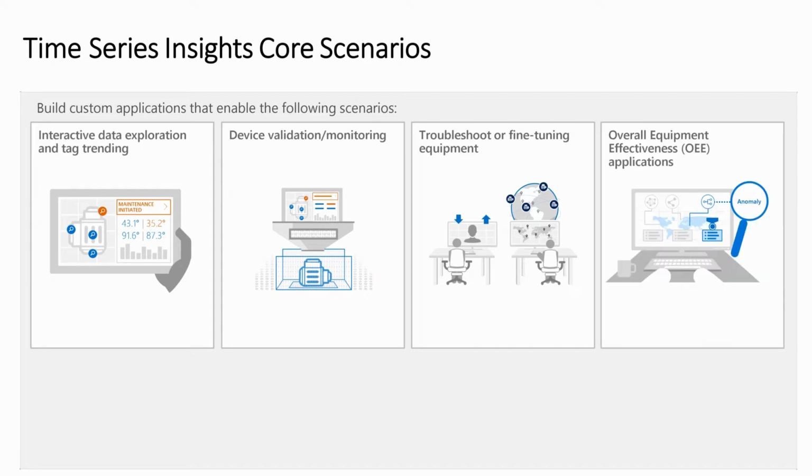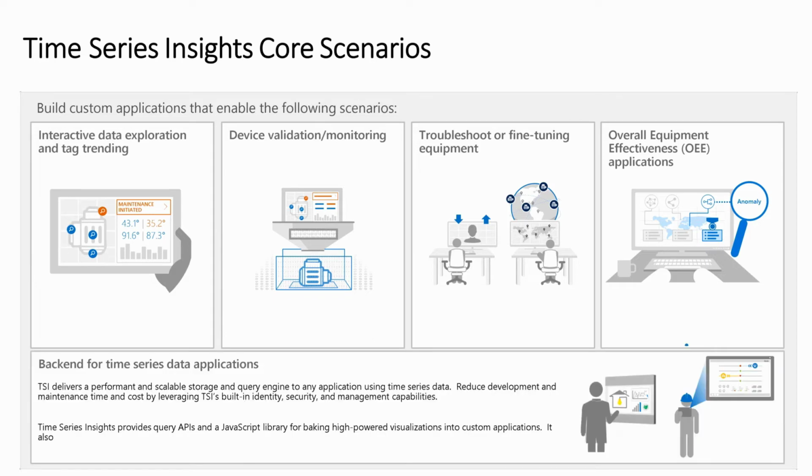And finally, we see a variety of applications that use Time Series Insights APIs to power KPIs, like overall equipment effectiveness, so that a variety of personas and users can start to understand, is something healthy right now? And see it in Time Series Insights or in their own application. And finally, customers are looking to build all of these scenarios as well as others into their own custom applications that they can use internally or with their customers. And Time Series Insights makes it incredibly easy to do that.